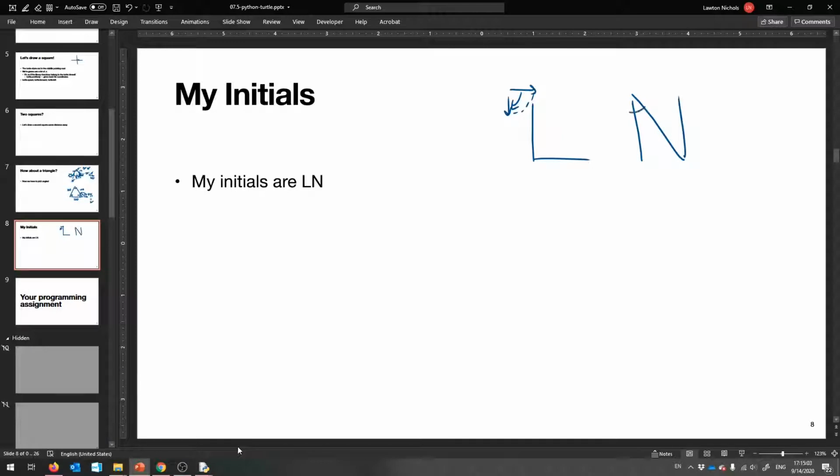We need an angle here. This needs to be an angle, and this should be the same angle. You see that? Let's pick 30. Why not? Let's make it 30 degrees. The turtle's going to be in this direction before we try and turn him to this direction.